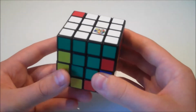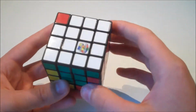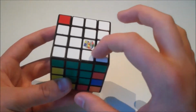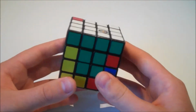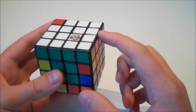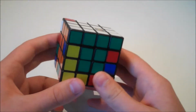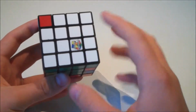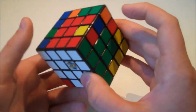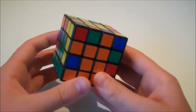If we'd put the red in the correct place, however, we would have had to kick out one of the correct edges, and then we would have had to start again. So by putting one in the wrong place, we can kick that out and put it into its correct place and continue. So now we have the white cross done, and just by luck we have some of the corners in already, but we don't need to worry about that until the 3x3 solve.